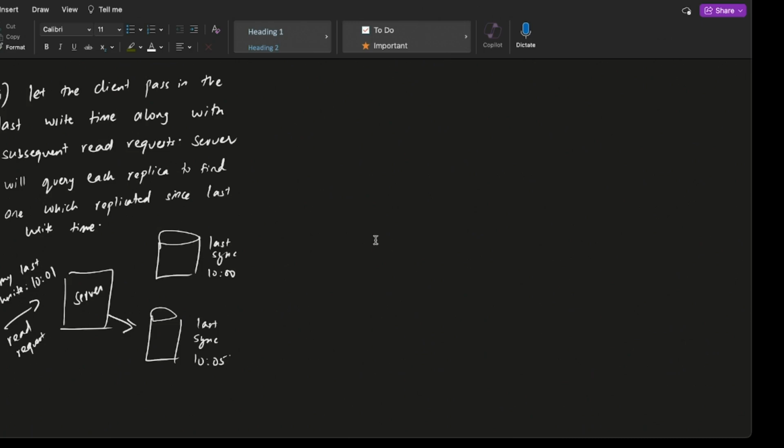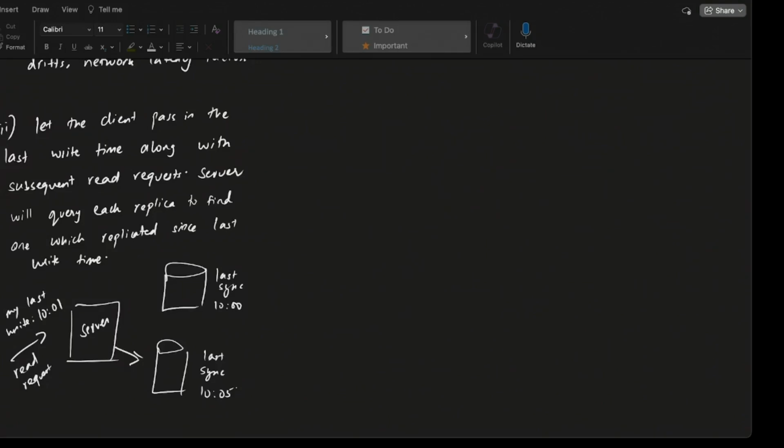When was the last time you were replicated? So this one over here says that it last replicated at 10:05, but your last write was at 10:01. So it's bound to contain your latest write. So your server will direct your read request to it. Again, just like anything, while this is a good approach, this also has limitations because we have to query each replica to ensure its last sync time corresponds to your last write time.